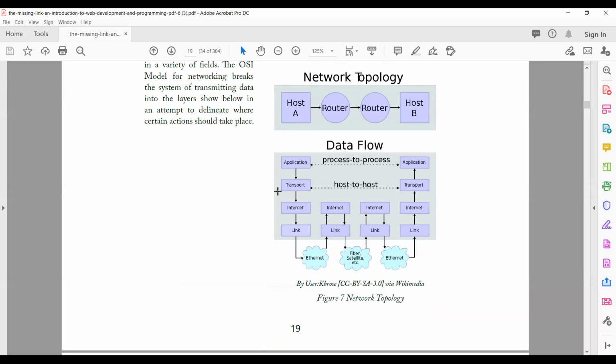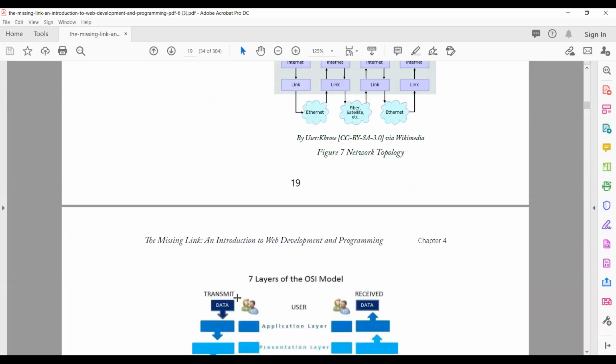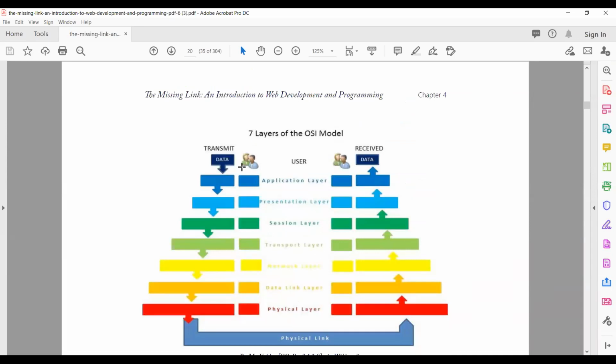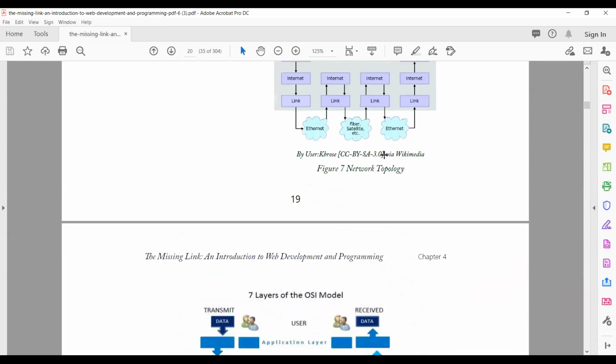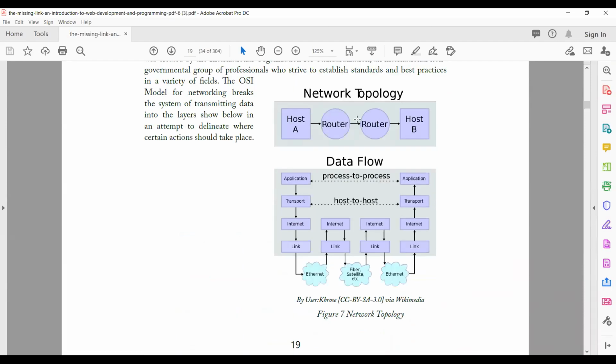And remember I said that data goes from one user all the way down the OSI model, and all the way back up when it's received. But in between this transmission and receiving, just like I mentioned earlier, these routers here are not exactly connected to one another.